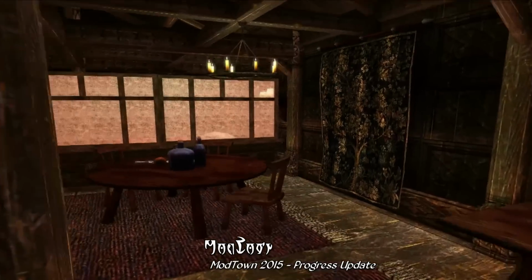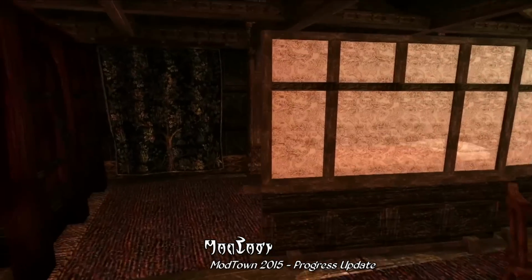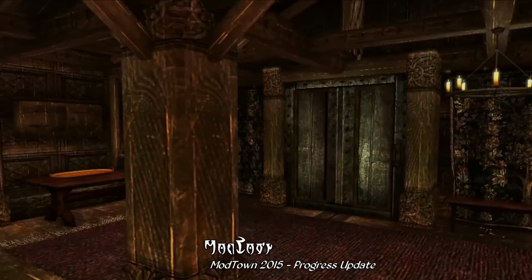And here's another one of the houses on High Street, and this one was designed by Melkor Dark as a sort of NPC home. It's very small, sort of on the quaint side, with a bit of a cozy feeling.